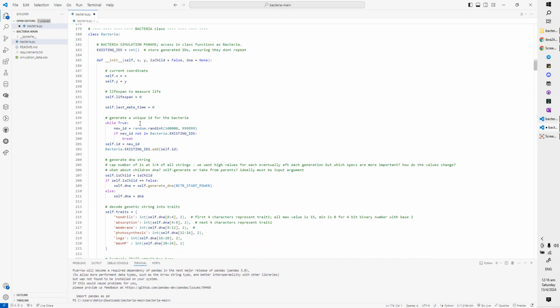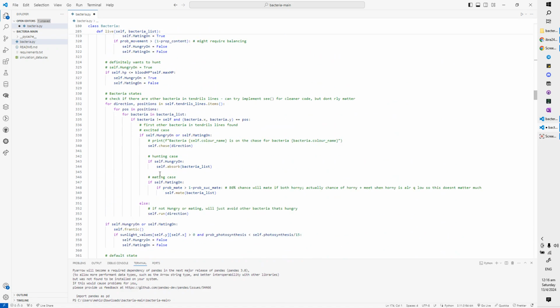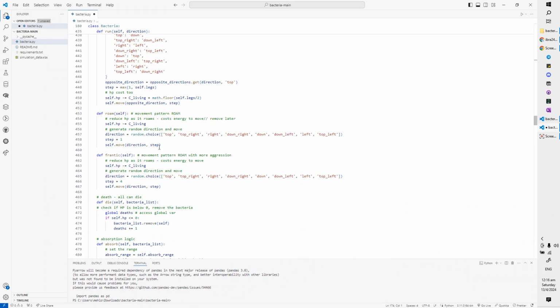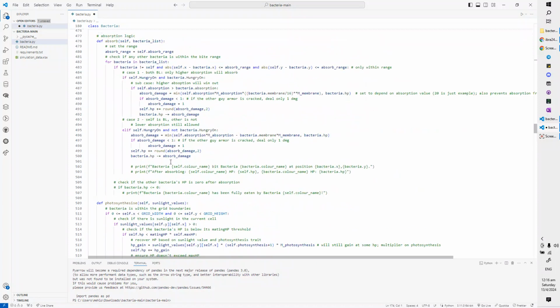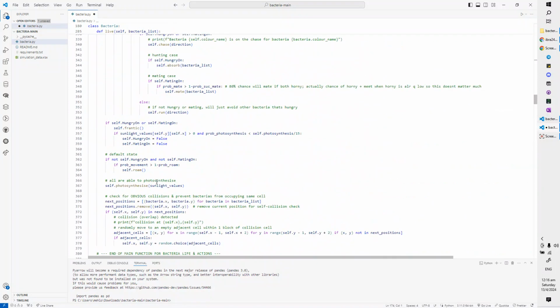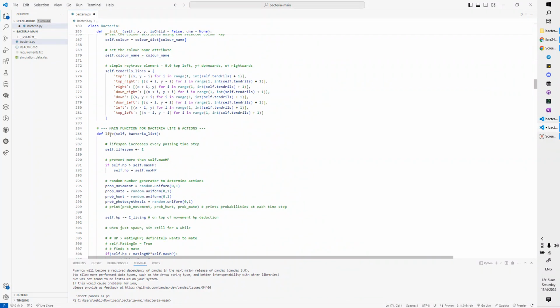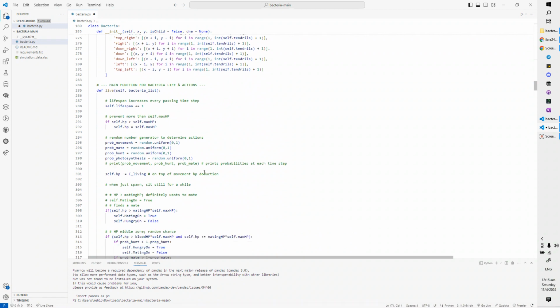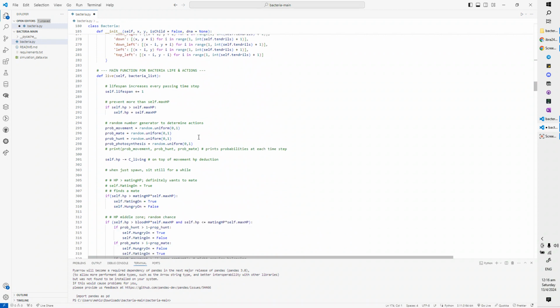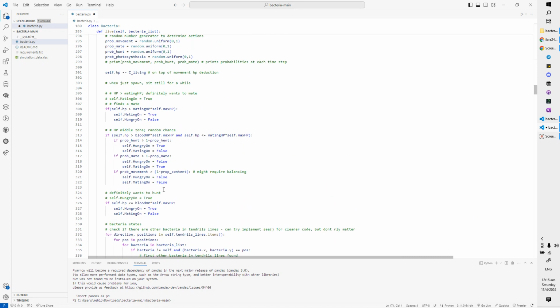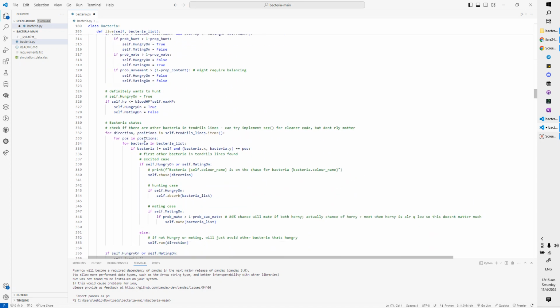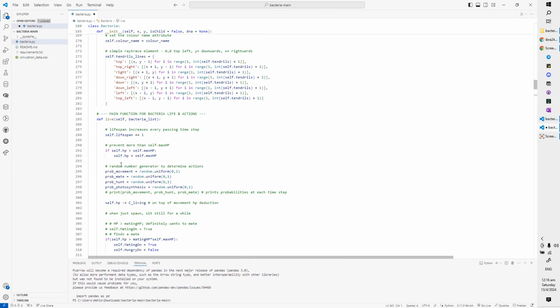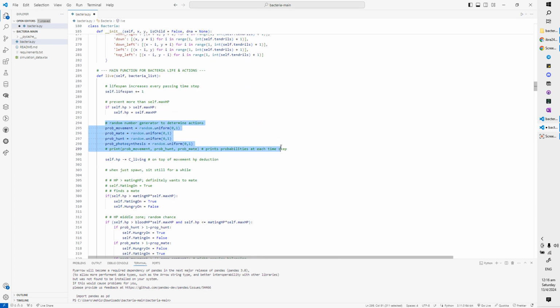So this is the giant bacteria class that defines all of the attributes and methods, and really defines all their behaviors. However, one important one would be live. This live essentially encapsulates all of the methods into one neat function, which will be called later. If you can see here, depending on what happens, they would do what. This is also where the random number generator lives, because it's a little bit hard to program a brain for each bacteria.